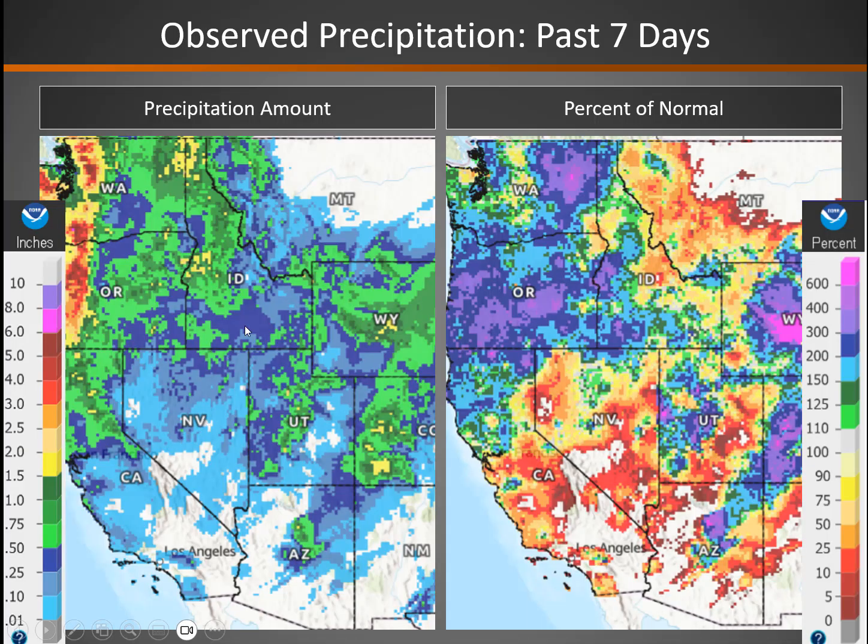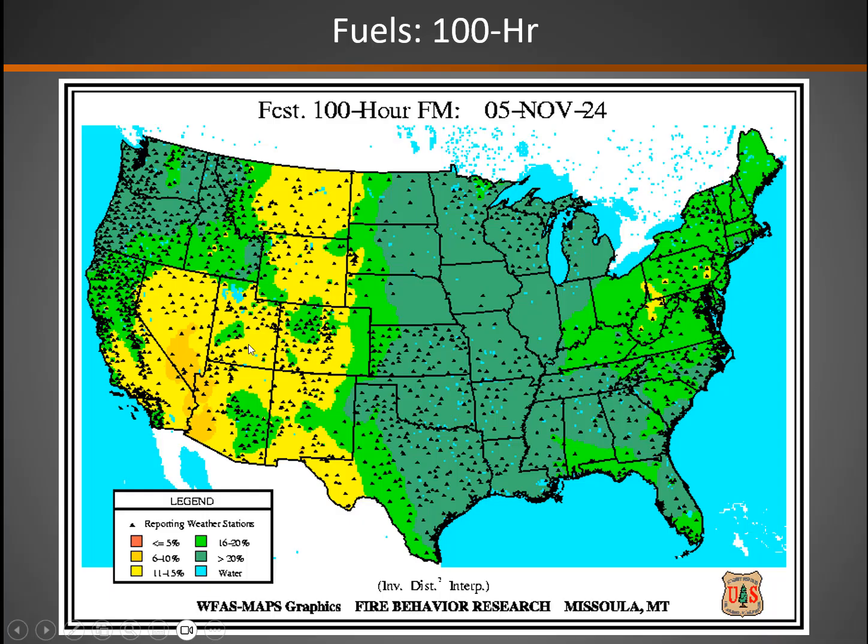For the past 7 days, it's been a fairly wet week across northern and central areas. You can see on the left here, these green areas to dark green are half inch to over an inch of precipitation. And they're definitely more confined to the higher and middle elevations. Valley areas, more of a tenth to a quarter inch of precipitation. But we had some of that even down in the Vegas and Arizona Strip area.